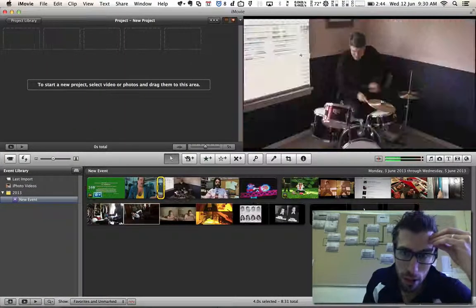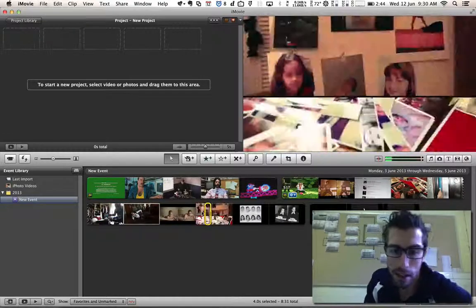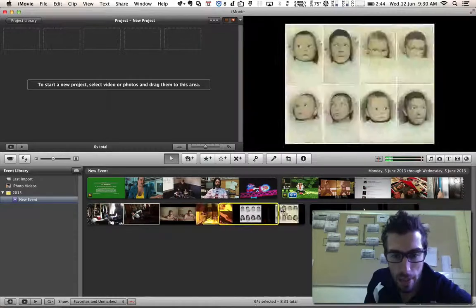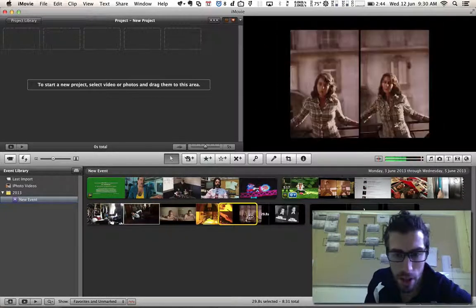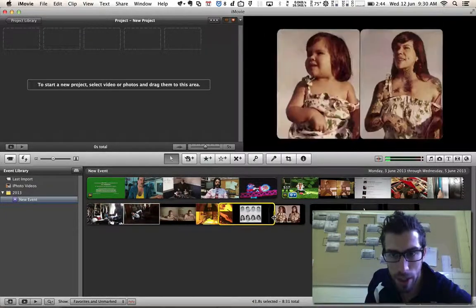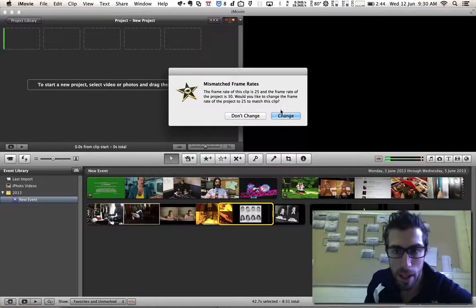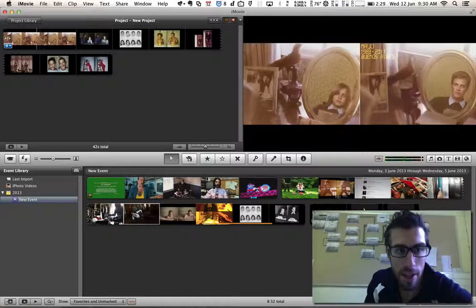So this is all your footage, okay? And all you need to do now is to start dragging it in kind of the order that you want. This little yellow bar lets you select certain parts of your footage. So if you don't want to actually put all of it in, you pick how much you want, and then it's really simple. You just drag and drop it in. And there's the footage that we selected.